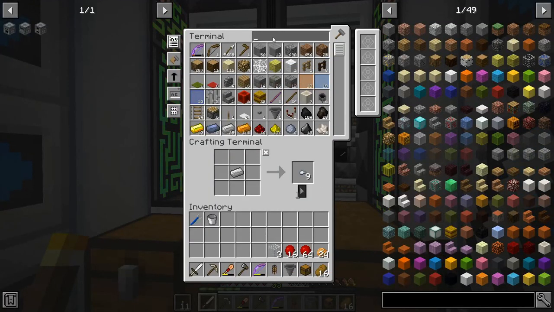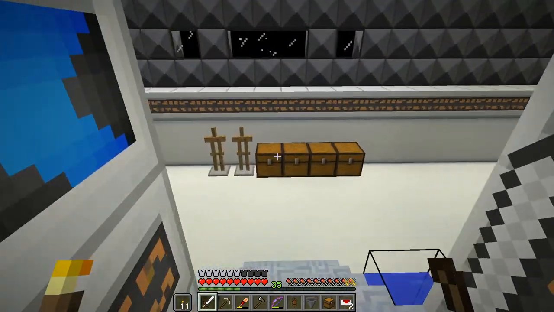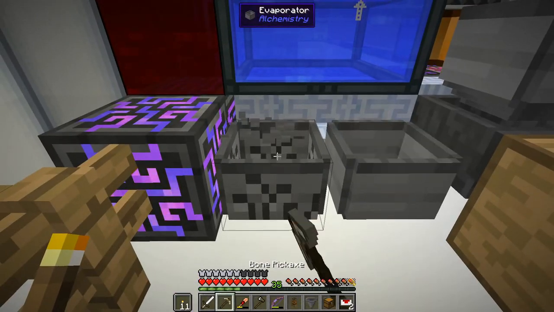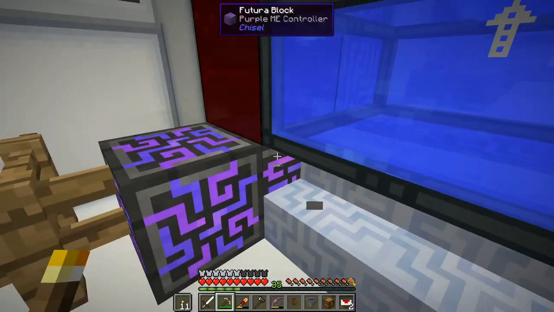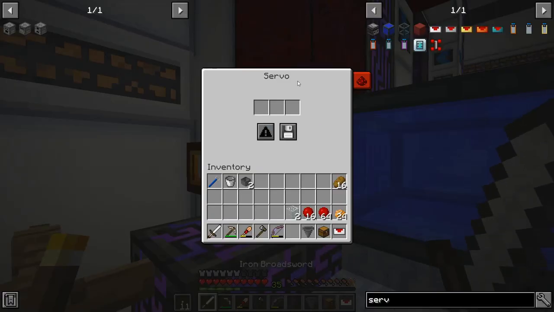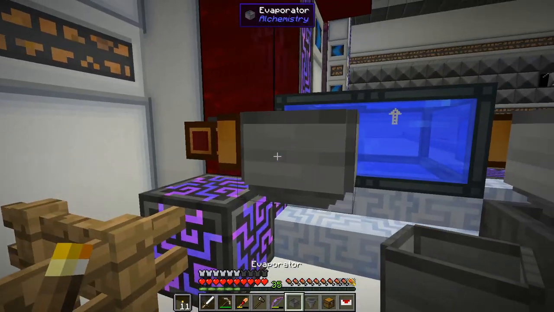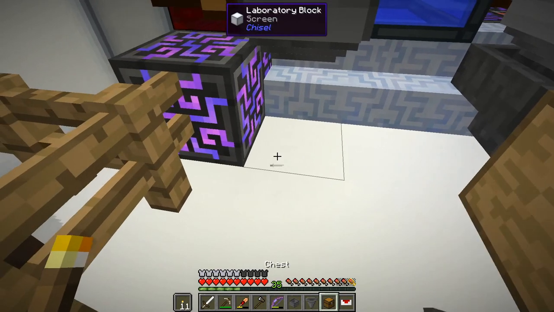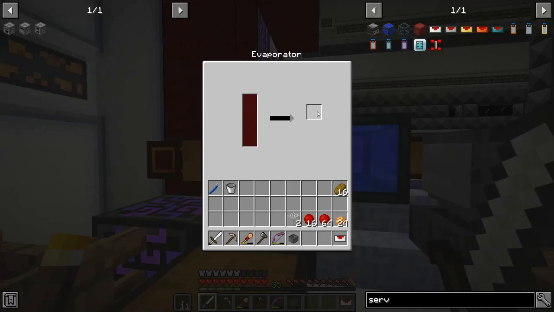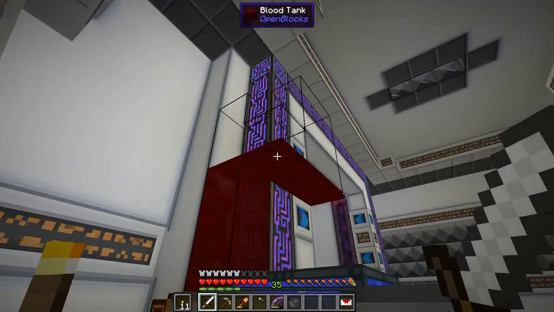Right, so servo. There we go. Get a recipe of those. And we will break that one up. Let's just go ahead and break this one as well now. Fluid duct. Servo. Ignore control. Filling up with blood. Awesome. Chest. Upper. And should be done. And boom, regulated blood. So that'll drain this tank here out.